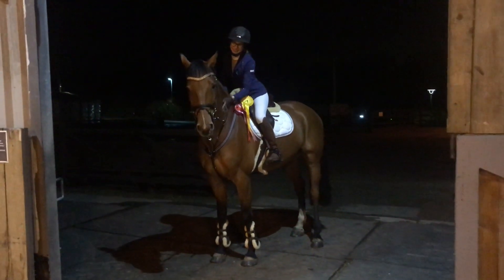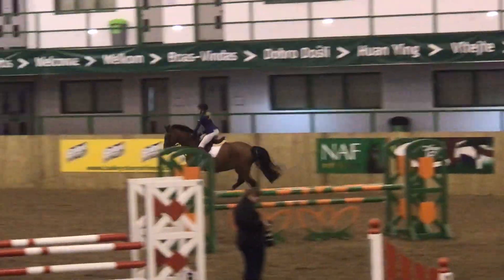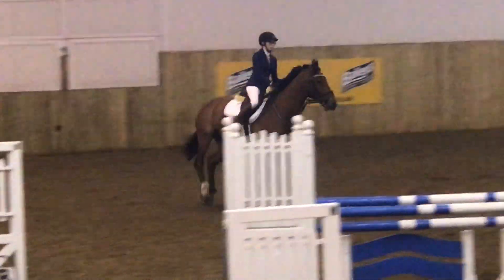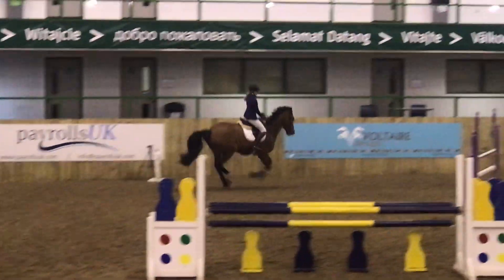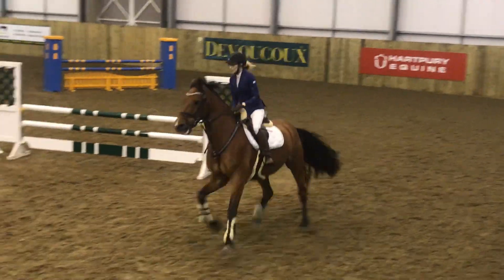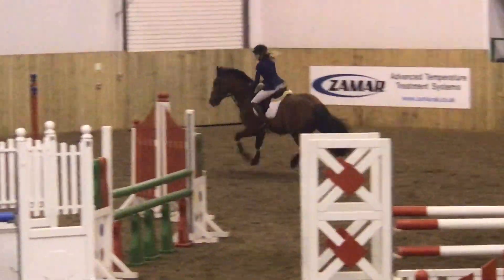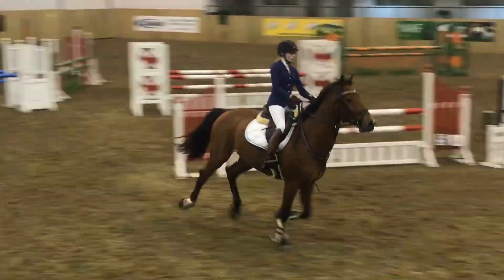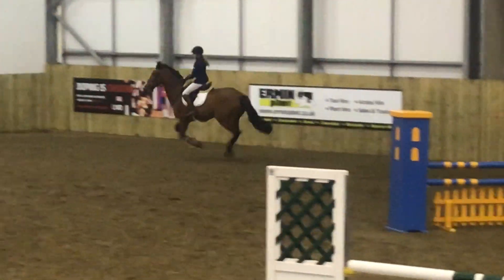This was actually a two-day show weekend, so this is the next day. Here we jump the Discovery, which is the 1 meter again. He lands on the wrong leg after the first jump, but then changes leg in the corner. And then we come to jump number 2, which is the same line from yesterday — he hits that really well. He was a little bit strong this day, but still jumped really nicely and I thought we had a pretty good round. Coming to the combination, which we hit really well and Clek flies through. I could have probably set up this turn a little bit better — he trips a tiny bit, because sometimes he can be a little bit hard to turn. Gets a bit strong after here, but still managed to pull off a good distance with a not-so-great canter.